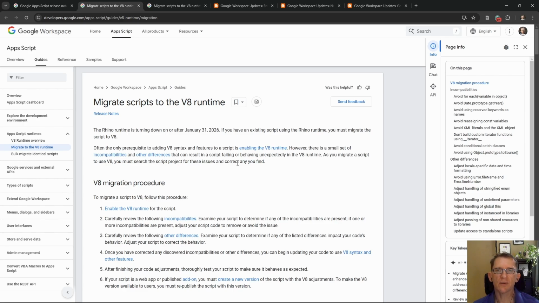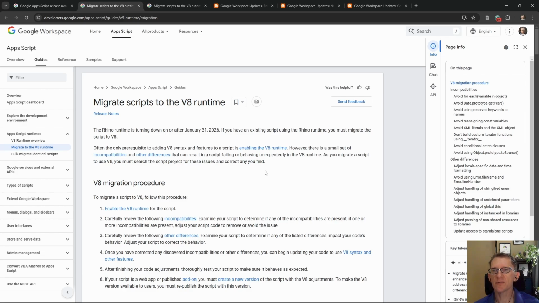Often the only prerequisite to adding V8 syntax and features to a script is enabling the V8 runtime. However, there is a small set of incompatibilities and other differences that can result in the script failing or behaving unexpectedly in V8 runtime. As you migrate a script to use V8, you must search the script projects for these issues and correct any you find.